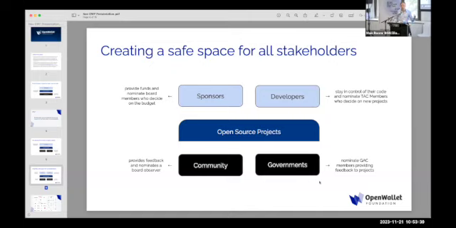And the developers and the maintainers contributing code to Open Wallet stay in control. The board of the Open Wallet Foundation, the Technical Advisory Council, is not going to tell you as a developer what you can and cannot do with your code. It's not going to force you to merge your code with someone else's code. It remains your project. But the Open Wallet Foundation is a neutral home for you to work in a safe space that recognizes antitrust and IP challenges to work with others on your code.